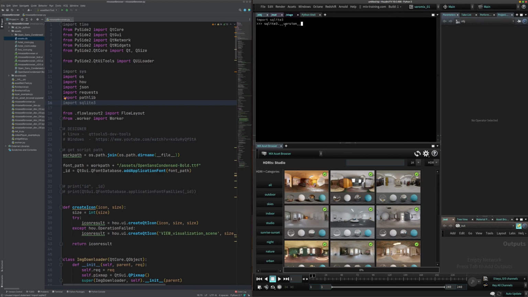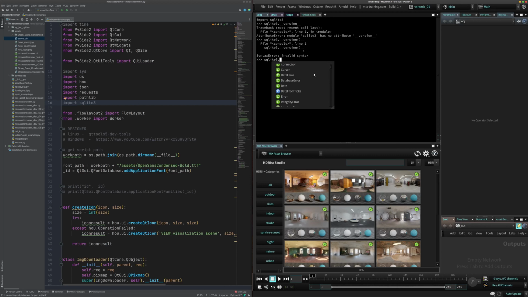Let's see, what version do we have here? It doesn't seem to have a version. Seems like there's no way to tell the version that we have here.